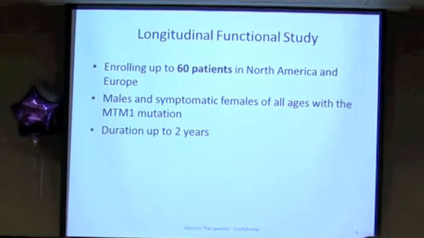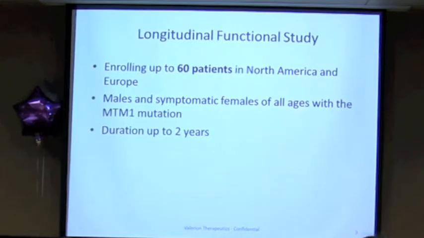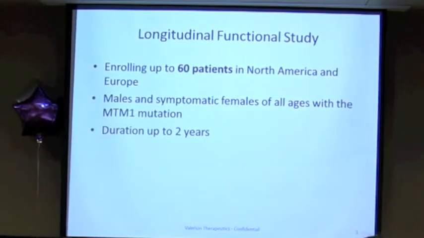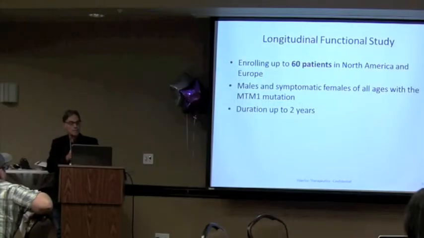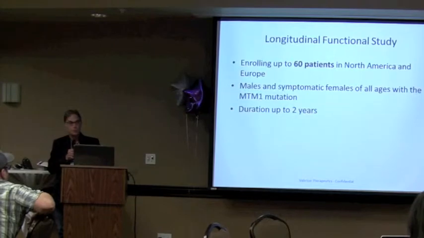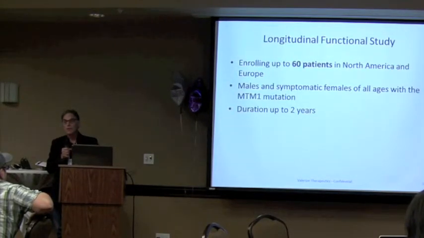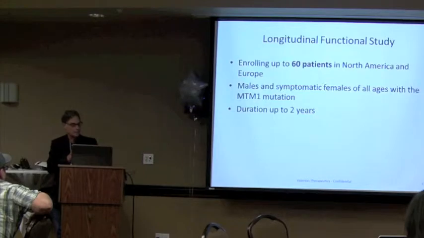Again, the functional study is outlined here. We're going to try to get 60 patients in North America and Europe, and as you can see, that really represents a pretty substantial number of patients with MTM. And we hope to follow them for up to 2 years. Obviously, once we launch treatment studies, we're going to have to cut this short. So we need to get this done as quickly as possible, and so we hope to start the study by the end of the year.